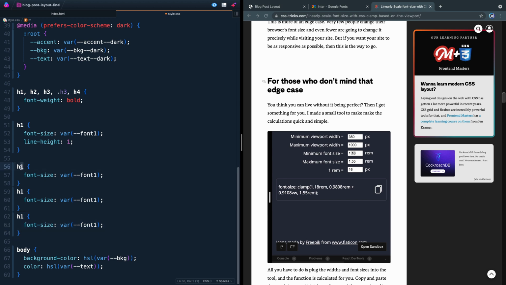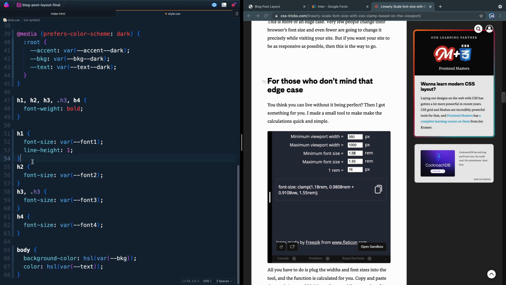And I'm going to change this one, grab that one, hit Command D, change both of those to H2. Same thing here, hit that, hit H3. I'm also going to go ahead and add that class H3 here as well. And then come here again one more time and change this to font 4, just like that. So now we've got all of our fonts set up to where when we're using the correct semantics in HTML, the font size and all that will match what we want it to be.